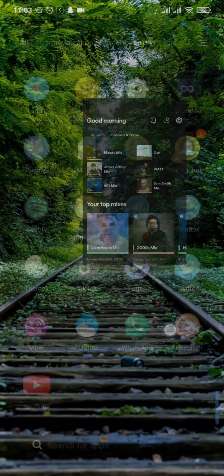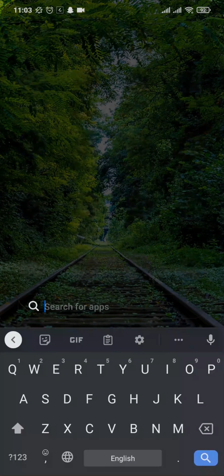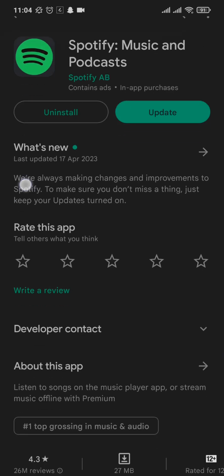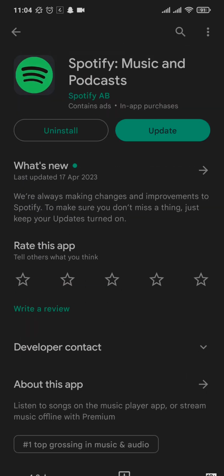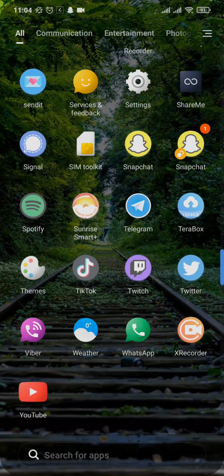in this case is try to update your Spotify app. Sometimes bugs may cause this issue, so updating your applications will surely help to fix the issue. So head over to Play Store or the App Store and search for Spotify. Once you search for Spotify, if there are any new updates available, you can just tap on update and update your app. If you tap on the logo of Spotify, you can see what are exactly the new updates. So once you update your app, try to see if the lyrics are showing up.